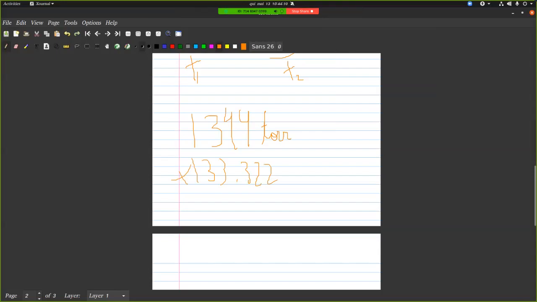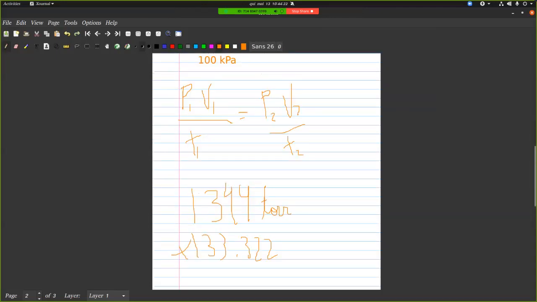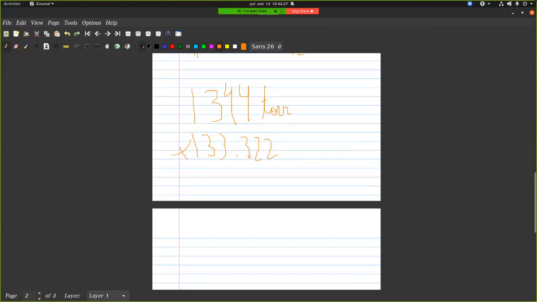We're going to do this two ways. We're going to do it with the pressures that it gave us, and we're going to do it in the SI unit. Okay, so let's begin with the SI units. It's Pascal. To change from torr to Pascal, we need to multiply by 133.322.